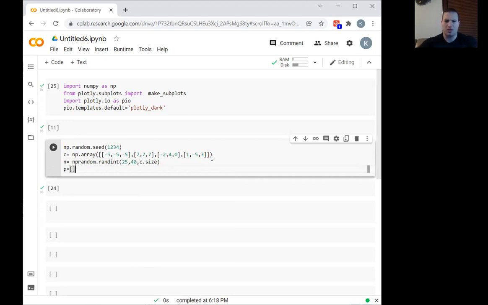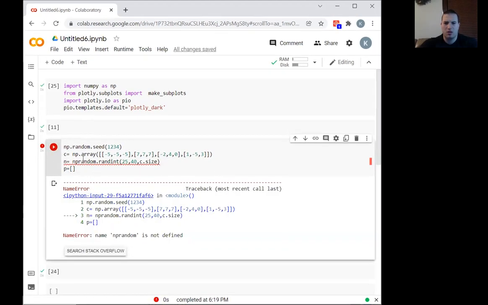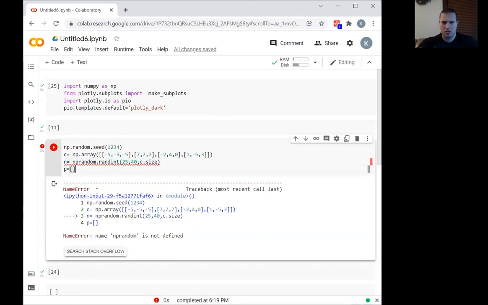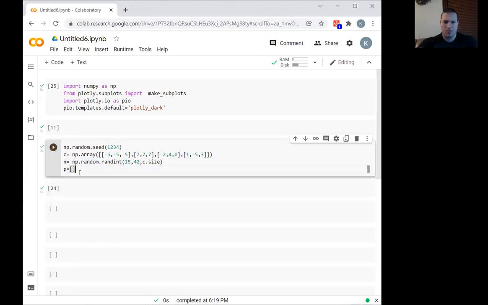So P is the list of 4 arrays. I think I forgot a dot there. Nope, not there. Good deal. So P is a list of the 4 different arrays.